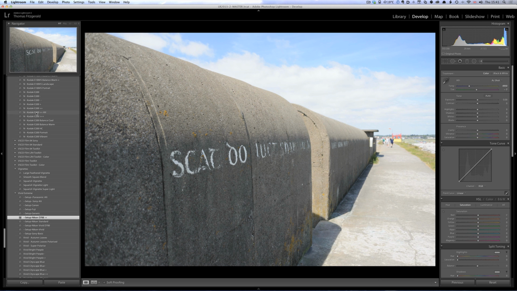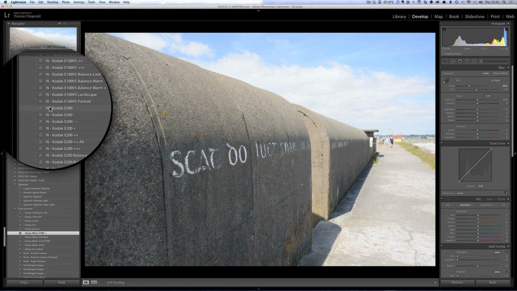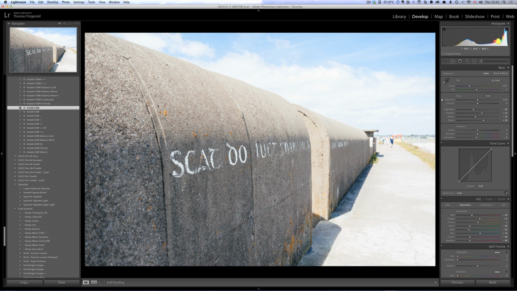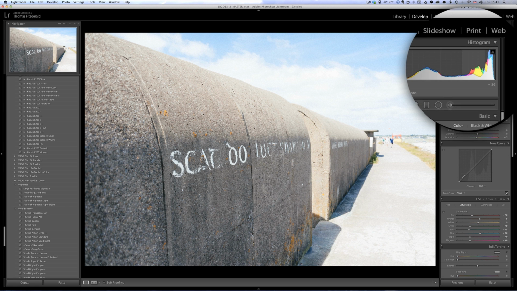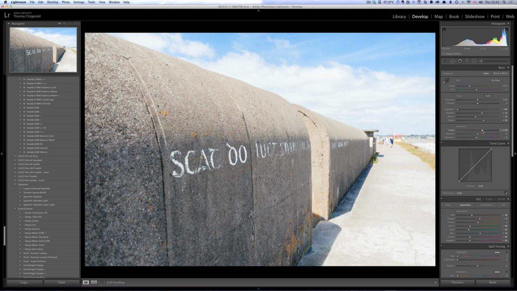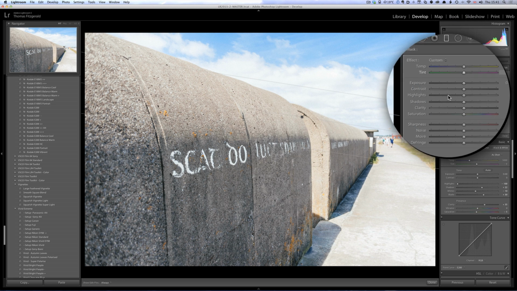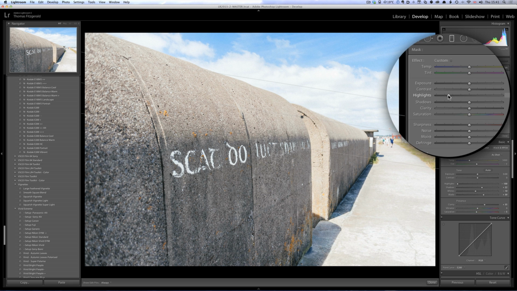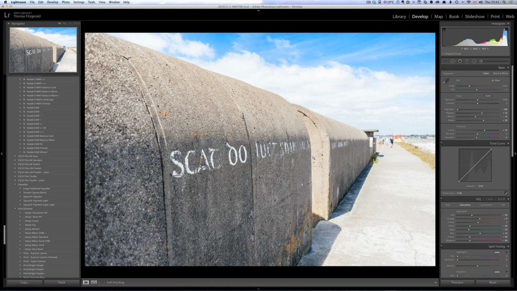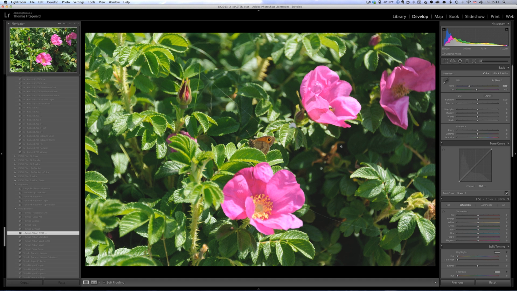Right, let's pick a different preset and see how we get on. I like some of these ones from the VSCO series, so I'm going to go with Ektachrome again. It's a nice filmic look, so let's just bring down the highlights a bit. I can go up here and bring down the highlights. Let's just bring some of that sky back in. And maybe bring the clarity up a bit. Okay. And let's add a little filter on this, just to bring that down further. Maybe bring the contrast up, just to put some oomph back in the sky. Okay, I'm happy with that. On to the next one.